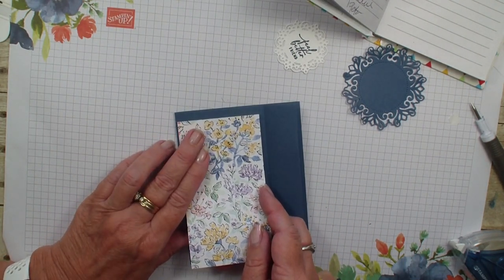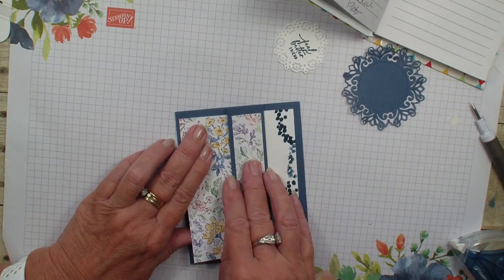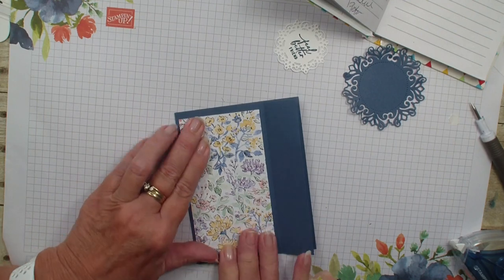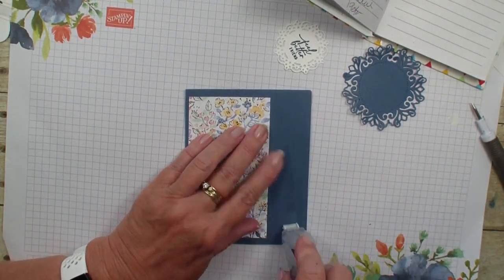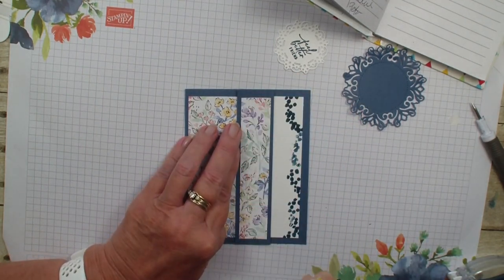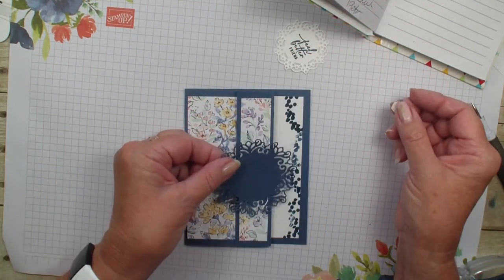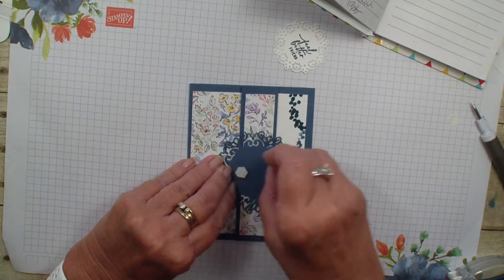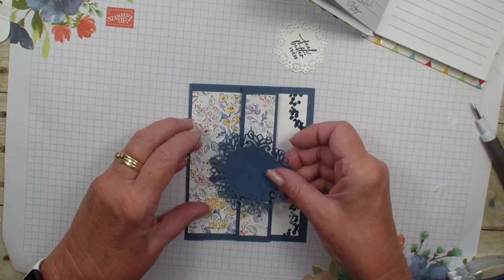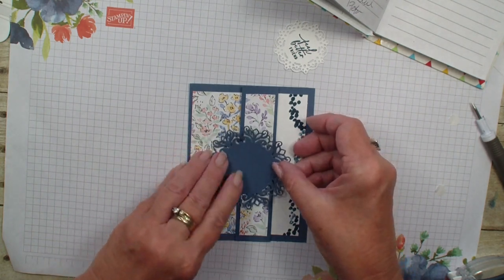I'm just going to tack that a little bit. Make sure that it, yep, looks good. And then I am going to adhere my flap down. You can leave that open if you want. I'm going to grab a large dimensional. You want to make sure that you don't add too much adhesive. We just want that to kind of overlap.